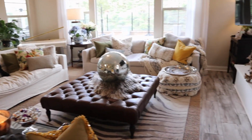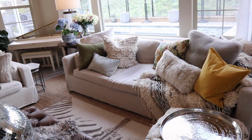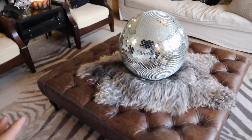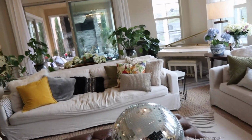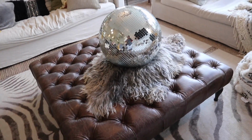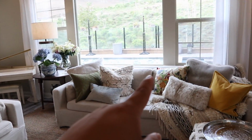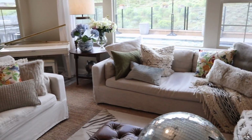And so this is how the room looks. Let me go in a little bit. And I'm loving this carpet. I feel like it's definitely making the room feel a little bit more fall. The blue one that I had in here before was nice, but I feel like it was a little bit more summery. I feel like this one is bringing autumn to this space. So very excited. Again, I didn't really change too much, but I only changed 4 pillows. 1, 2, 3, and 4. I feel like it totally changes the space up.